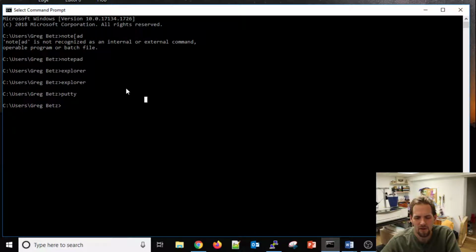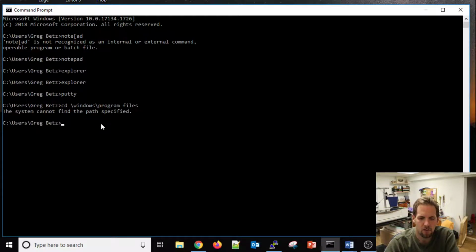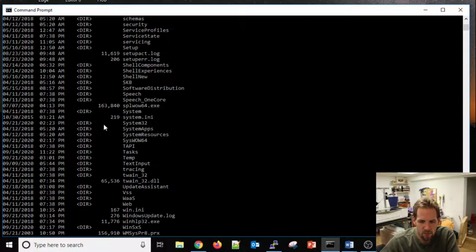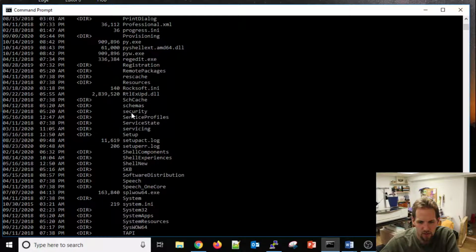Now, if you're trying to find something that isn't pre-installed, or isn't in one of those search paths, you can specify exactly what it is that you want to open up. So if I go to that Windows folder, type out dir so we can find exactly, I forget what.